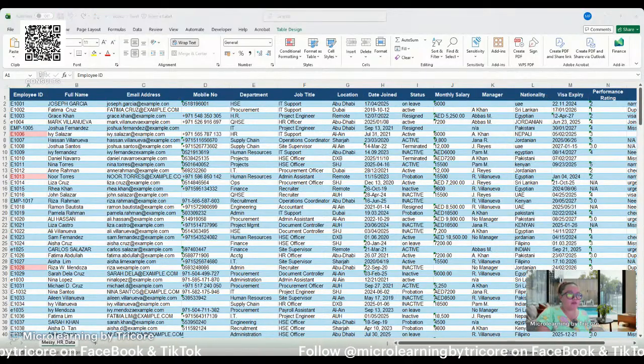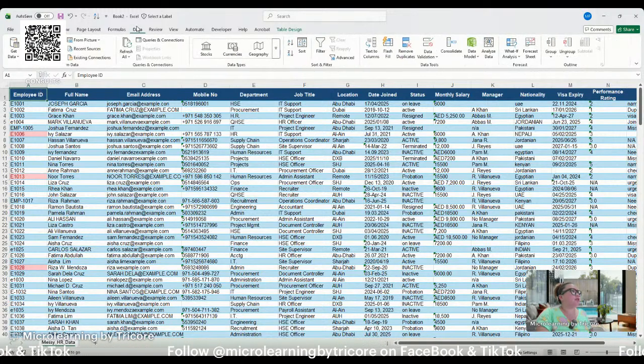Alright, let me type that in the chat box. Control plus Shift plus L lets you apply filters. Another way, if you want to do the long method, or if you want to know how to do it inside the Excel ribbons itself, go to Data, and then there is Filter right here. Click on Filter, and these little arrows appear.